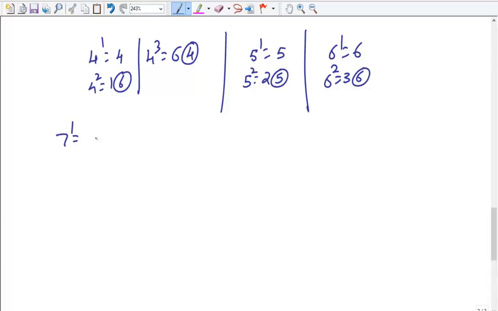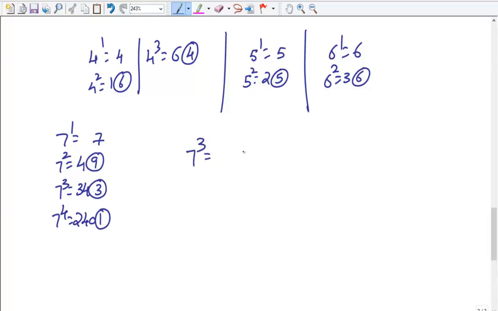Let's start with 7. 7 power 1 is 7. 7 square is 49. 7 cube, that's maybe a bit difficult to see, that is 343. 7 power 4, again it's a bit difficult to identify all the digits, that is 2401. Whenever 1 has come, the cycle is completed. Now the task is not to find 7 cube and 7 power 4. The task is to find the 7 cube unit digit and 7 power 4 unit digit. Instead of trying to find the entire number of 7 cube, we just need to focus on the unit term. Let's see how to find a unit term here without finding the remaining digits.